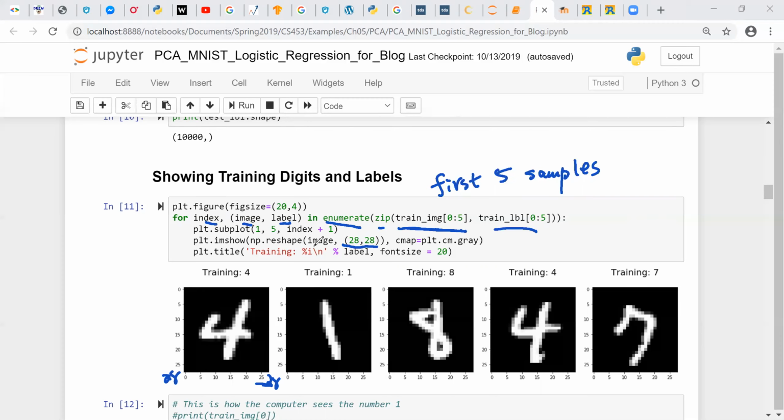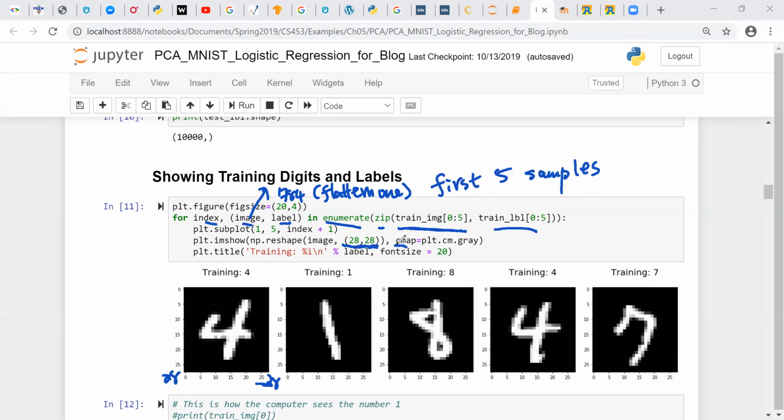So this image is 784, but this is a flattened one. If you want to really see the digit, you need to get it back to its two dimensions, 28 by 28.